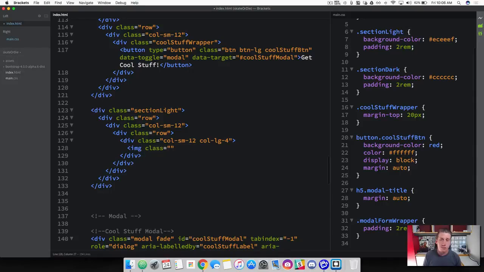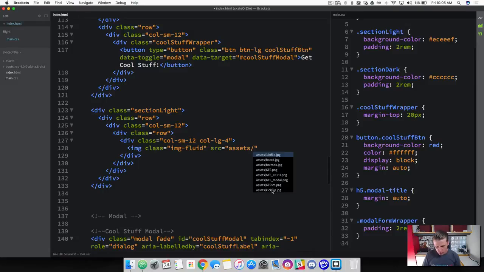All right, and then be sure to add the Bootstrap class, the image fluid. And remember, the image fluid is going to put a width of 100% and a height of auto on our image. So that way, as the viewport changes sizes, our image is going to flex appropriately. And then go ahead and add the source. And it's going to be in the assets folder.